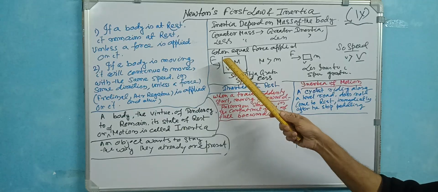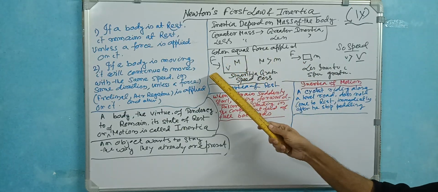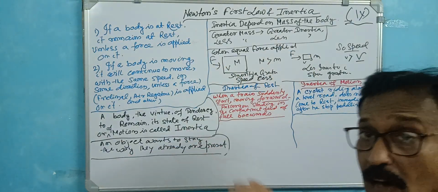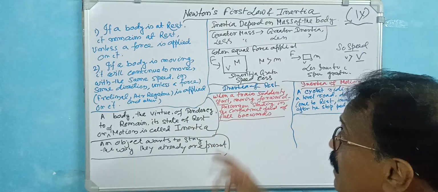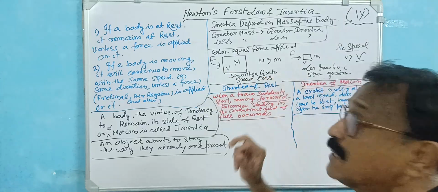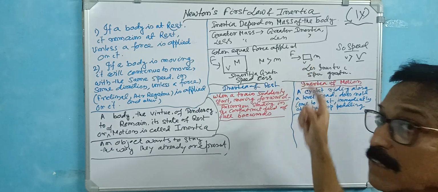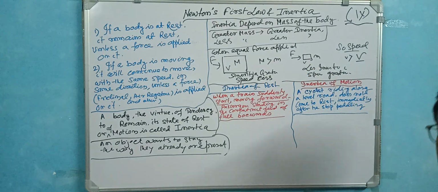Now, this is a big square and this is a small square. Equal force F is applied to both. Now you say, where is the speed greater? Here the inertia is greater, and here the inertia is less. The same force is applied, the basic concept is this. So more speed is developed here because the inertia is less.